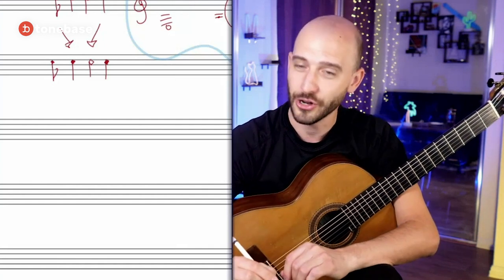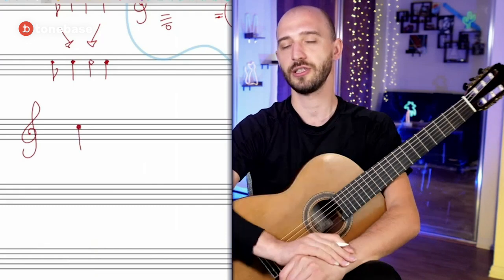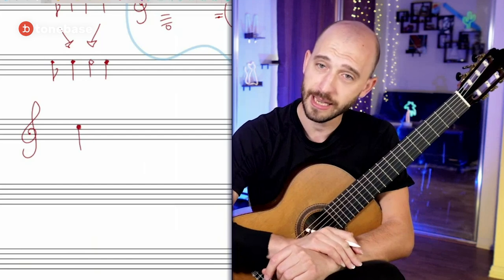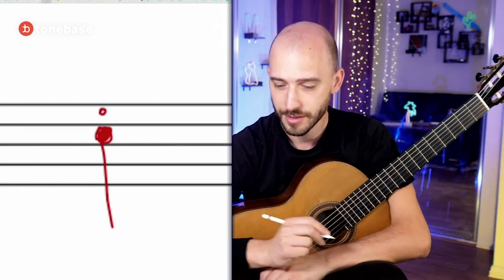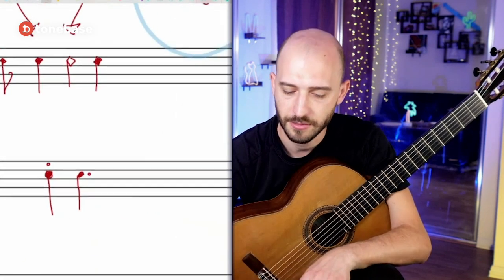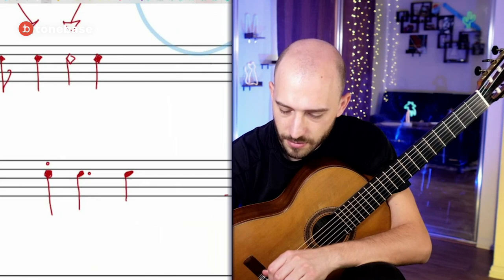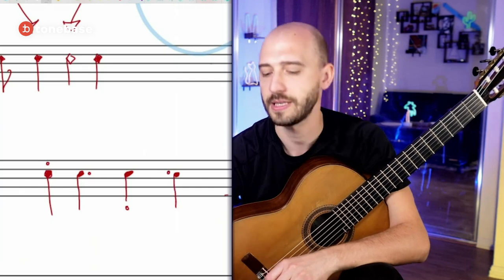We've seen that harmonics can sometimes be indicated with diamond-shaped note heads or with the words harmonic written on top of it or somewhere around it. There's one last thing that can be used to indicate harmonics, and that is the circle, the famous circle. So if you have a note which is otherwise not possible to play as an open string, you might encounter a really small circle around it, which can be on top, it can be on the side, it can be even below, I've seen it below as well, like this, or it can be on the other side of the note. So again, no standardized thing here.